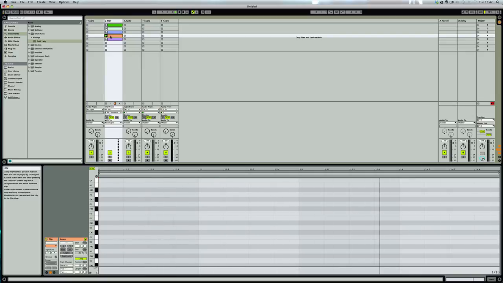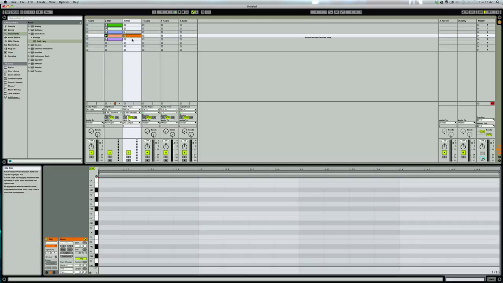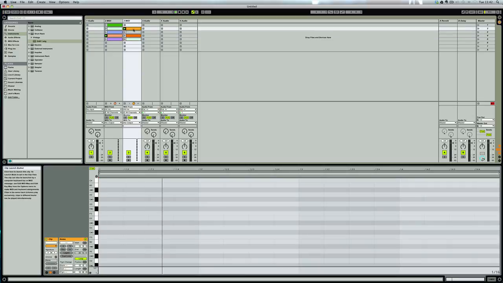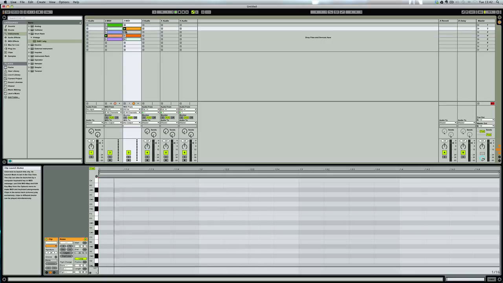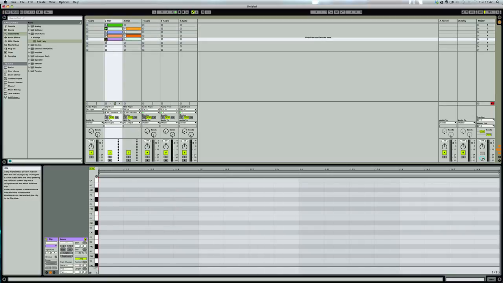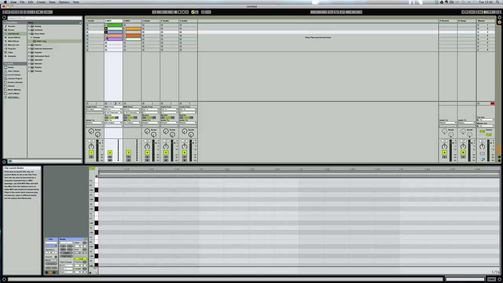Alright, so there's something else to notice. We can only play one clip at a time per track. Okay, if I put in another MIDI track here, and I'll put a few more MIDI clips in, we can play clips across different tracks at the same time, but we can only play one clip per track. Alright, so thinking about the flow of time then, we have control over the flow of time on the material on each track. Okay, so we decide when each clip within each track starts and stops.